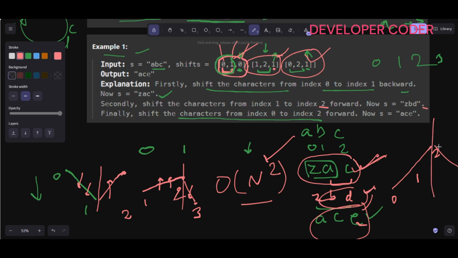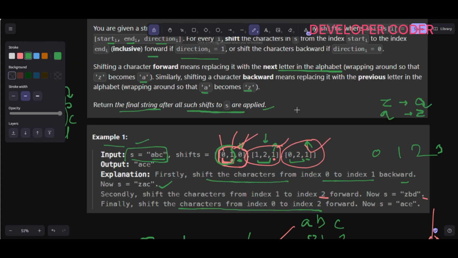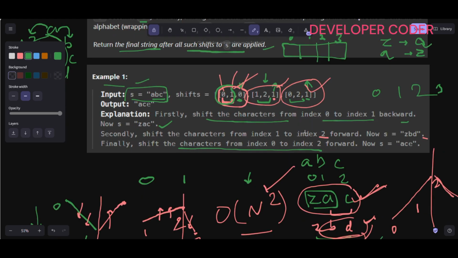So this is nothing but, let's say, a little bit of a break we apply. What I'm going to do here: this string s is equal to abc. So what is the length of this string? 3. I'm going to create one array, and it is going to have a length of 4, indices 0, 1, 2 and 3. Because this string abc has length 3, and if we are making changes from 0 to 2, at 3 there is a sudden change, end plus 1.